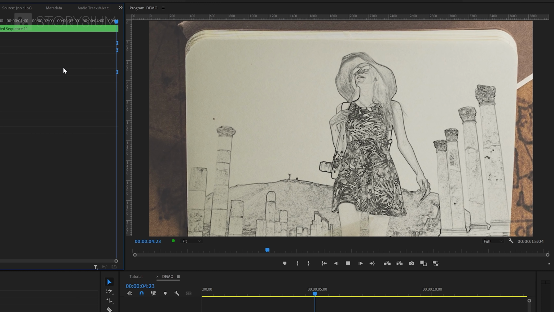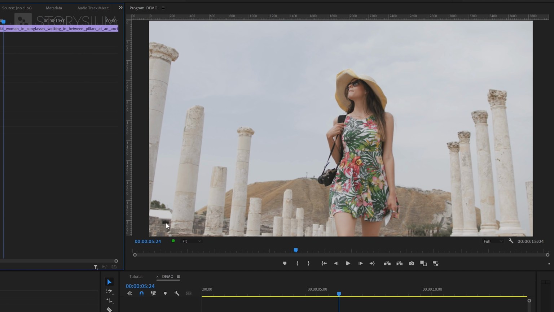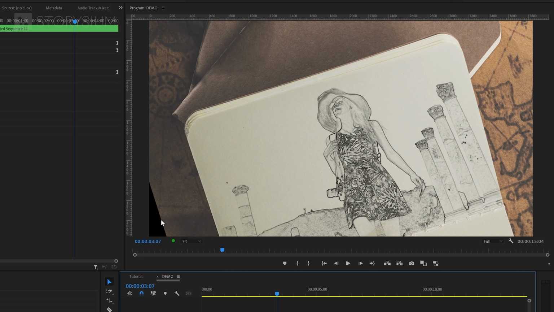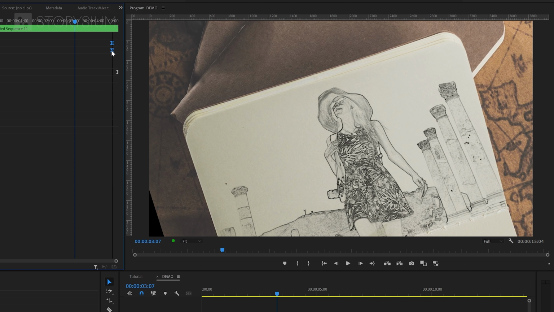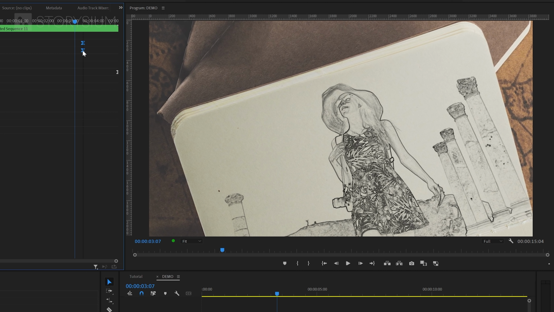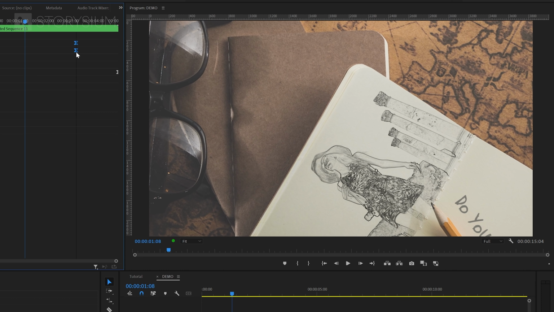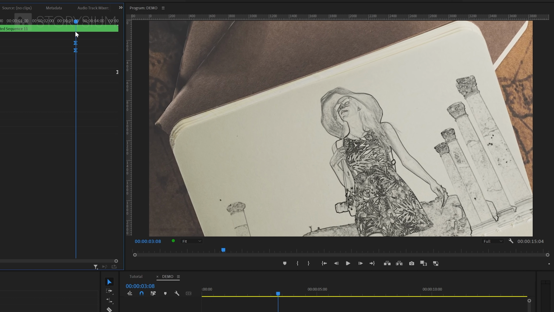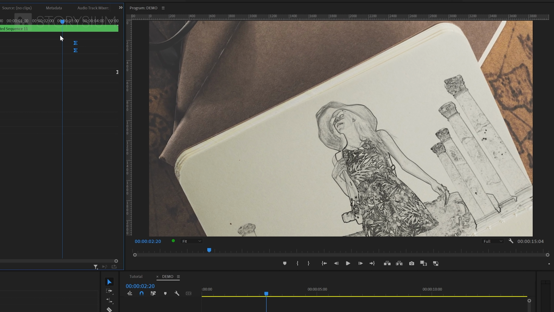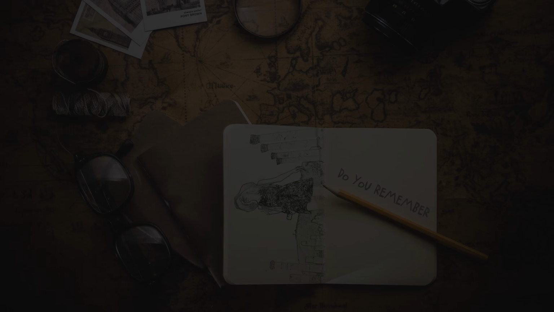If I now scrub through the timeline, you can see the animation that is going on and you can also see some black parts here at the bottom. You could fix this by playing around with the timing of the position and scale keyframes, something like this maybe. I can still see a small part here, so let's move this a bit further and this should be fixed. Okay, time to give this a playback and see what we've got so far.